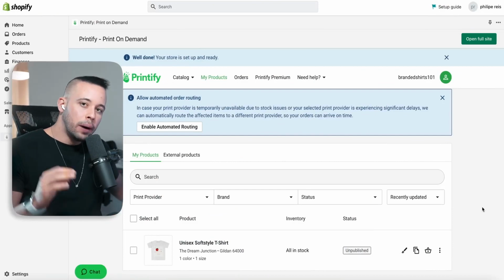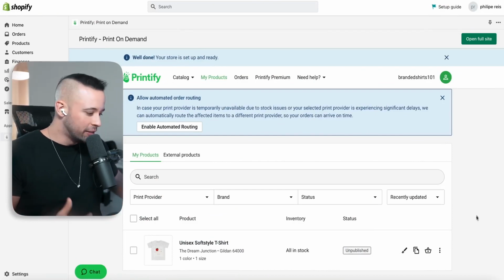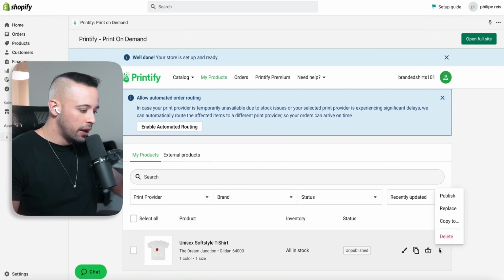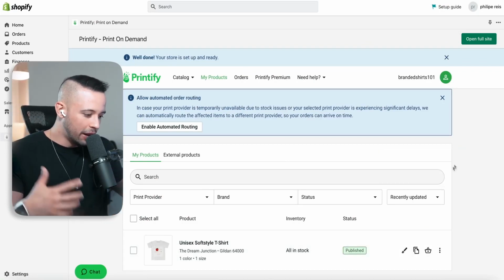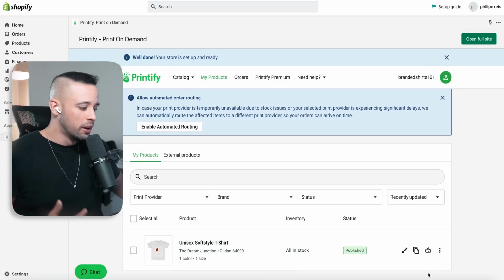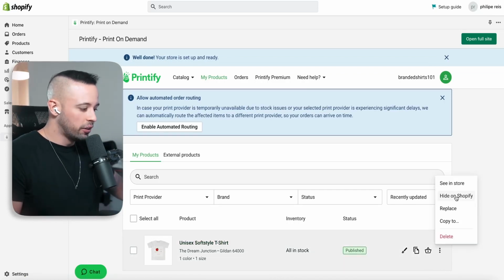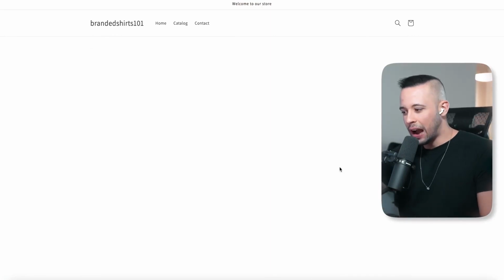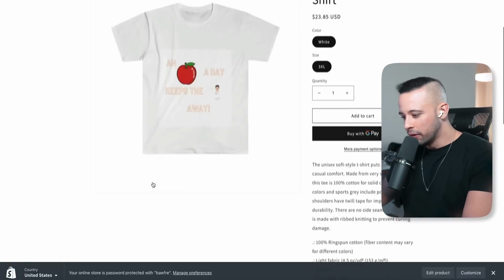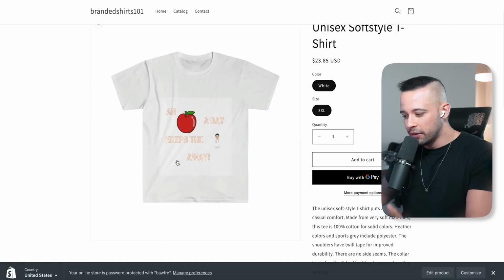Now all you have to do to publish the t-shirt to Shopify is click these 3 dots right here, and you want to click publish. Now it's publishing, as you guys can see. Okay, so now it's officially published into our store. We can just check the order in Shopify, see in store, and it's going to open a new tab. It's going to show you your actual store, how it's looking in the store. Well, it looks better than I thought, actually. It's not bad.